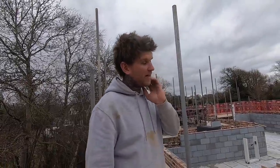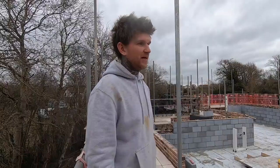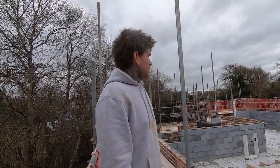Right, so anyway, next stage is to get it up to plate height, and there's some really important heights that you want to make sure you hit.